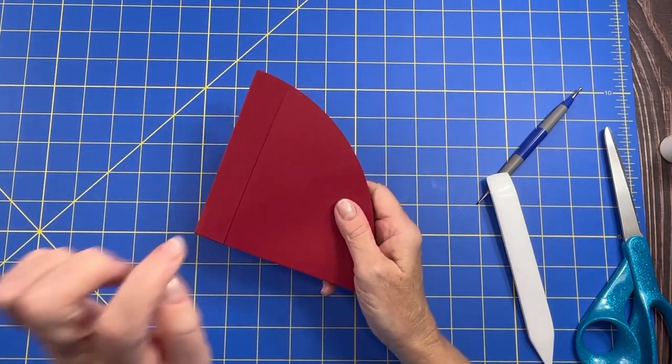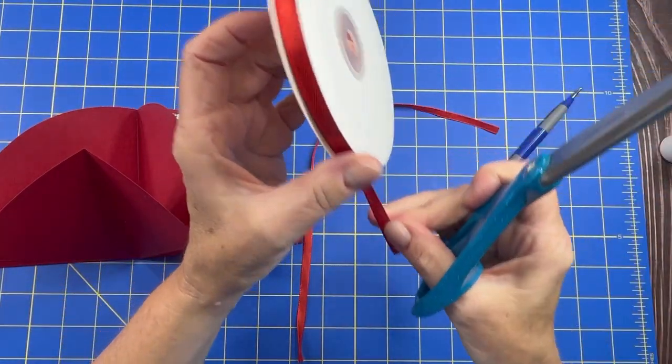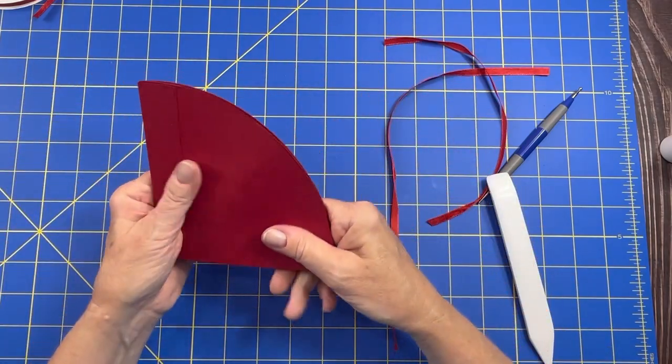We have our back cover, we have our front cover. We're gonna add on. First thing we need to do though is grab a couple pieces of ribbon. Yes, I always overcut, and I know this ribbon doesn't match the best because I'm running out of colors with everything I've been doing.